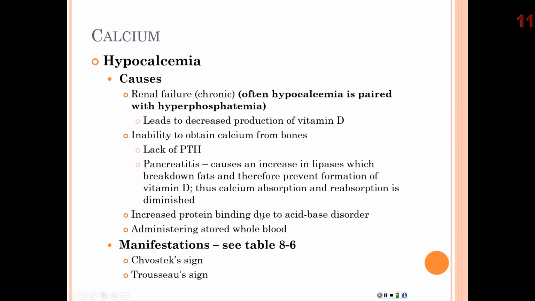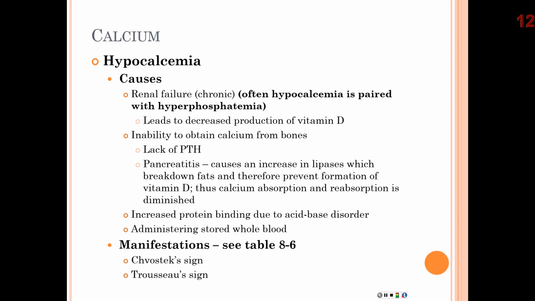Increased protein binding due to acid-base disorder. That's what we just mentioned before. And administering stored whole blood goes back to those blood clotting factors, and the calcium can bind to whole blood as it's been administered in the body, because there's usually citrate in there, and so it's binding to that citrate, causing hypocalcemia.